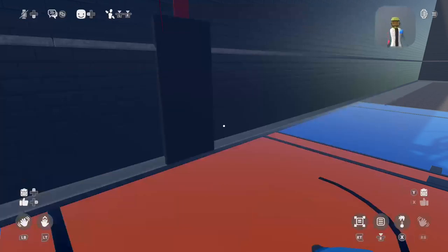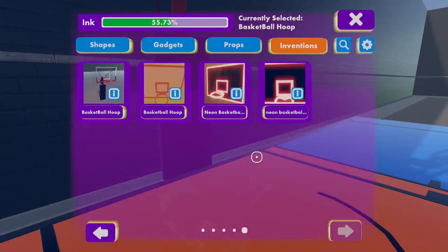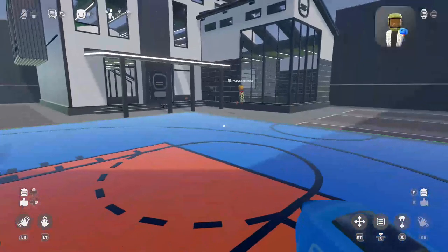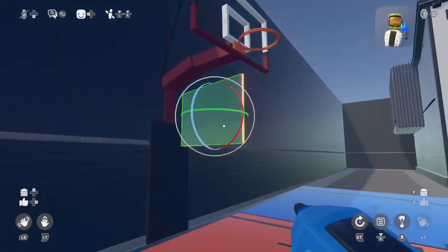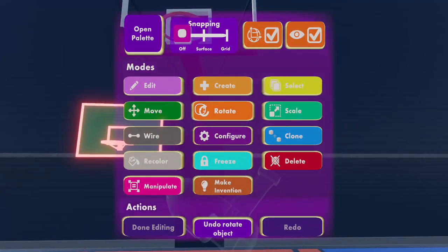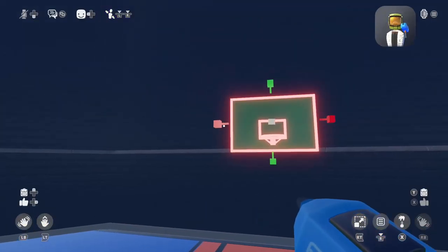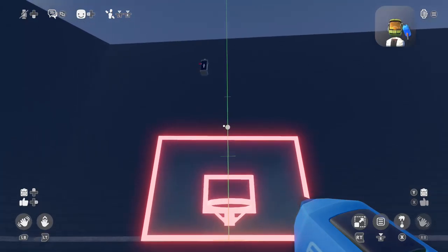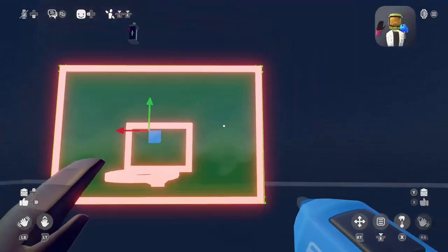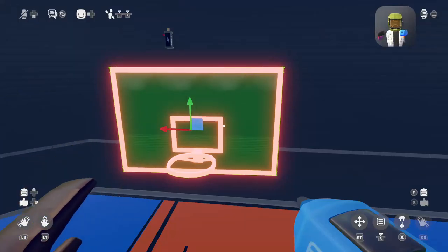Do you want it to be neon? I don't really know. I can make it neon, gamer vibe. I'll do the neon one. I can just manipulate it to make it. Oh no, the ball disappeared. Where did it go? Inside, probably. Did I make it? No, but the hoop is gone, because I decided I wanted it to be gone.